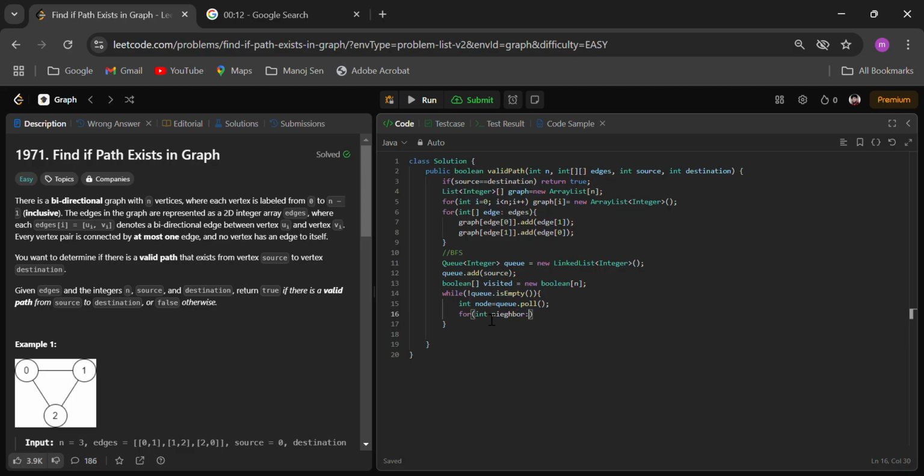Neighbors is nothing given in the question, so I can refer to it as graph dot node. The node is what we pulled from the queue, and it's neighbors, so I'm directly using this syntax here.